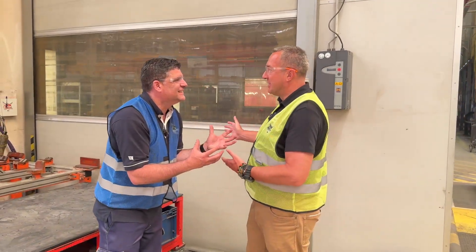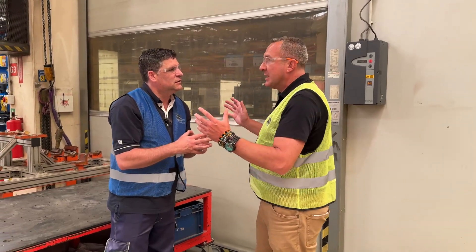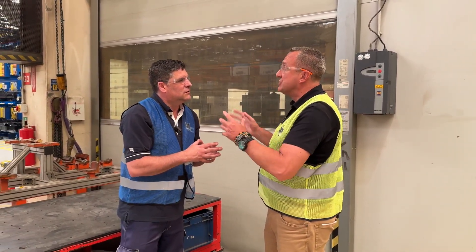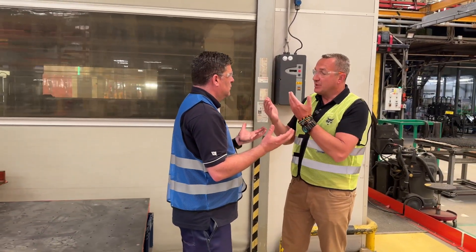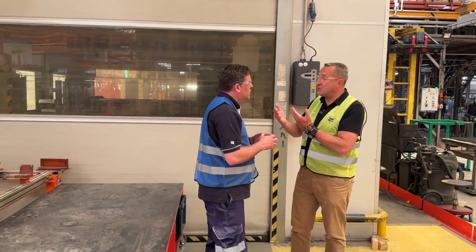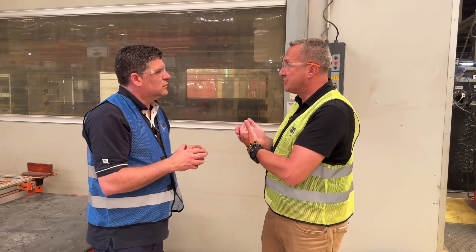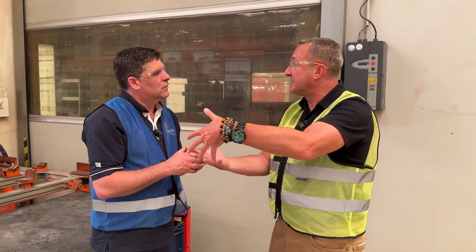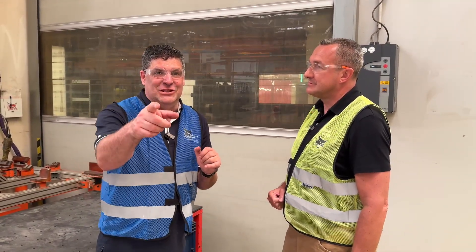We're using 3D modeling and laser technology here. The robot with laser will measure every single angle, every length, the main dimensions, thickness, and diameters, and will recreate a 3D drawing. We then compare that 3D drawing against the blueprint to make sure what we've just assembled is built within the tolerance allowed by the engineers. The last thing you want is a chassis not fitting nicely on the assembly line. Quality control in 3D.